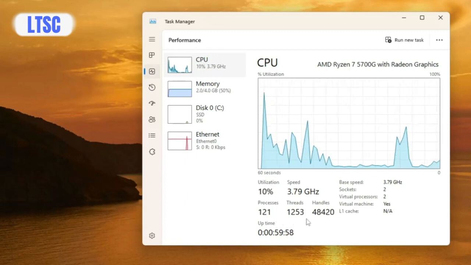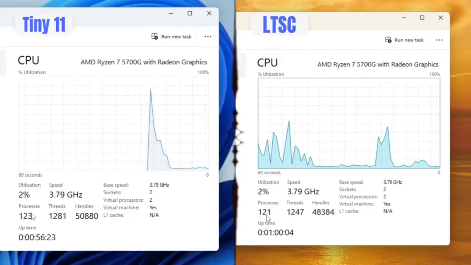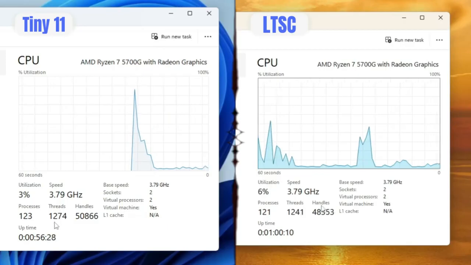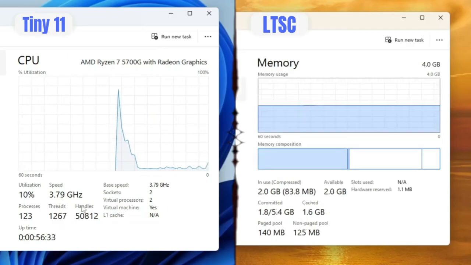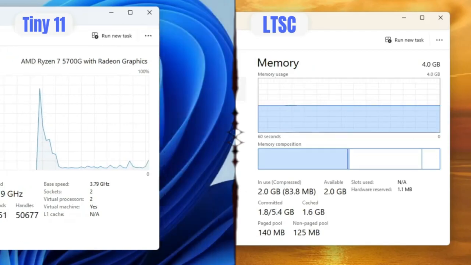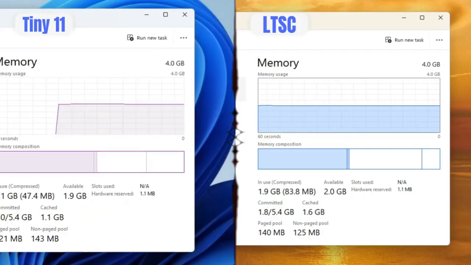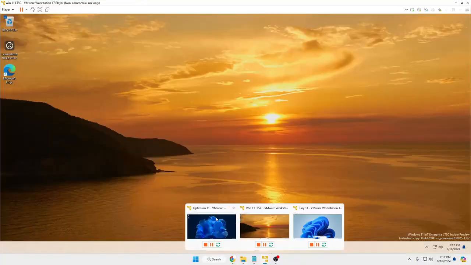Now if I compare this CPU utilization as compared to Tiny 11, I think the Windows 11 LTSC is giving you better performance because the thread count, the process count, and the handle count are a little bit low as compared to Tiny 11. Now, if you want to go with the lighter version, not too much, then my recommendation is that you can go with the Windows 11 LTSC, because it's the official edition from Microsoft, so you will not be having any kind of question about whether it is safe or not, and it even seems lighter than Tiny 11. Alright, so now let's move on to the third one, that is Optimum 11, and my favorite.